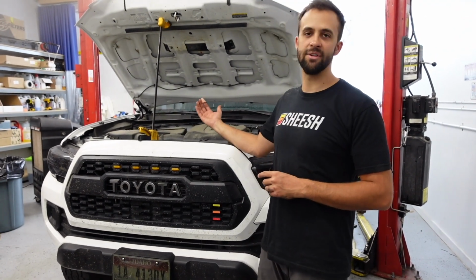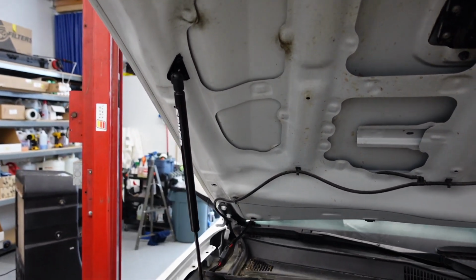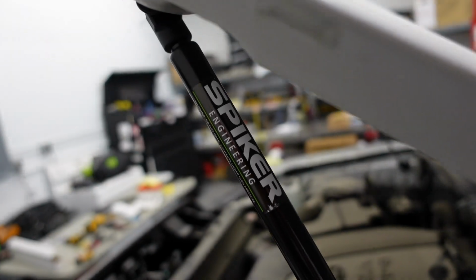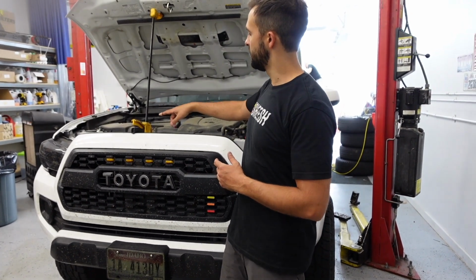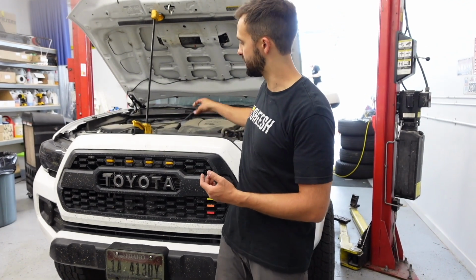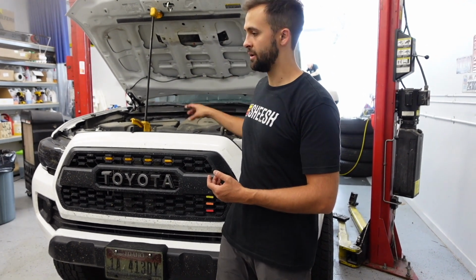What's going on, guys? Today at Tacoma we're going to install our Spiker hood struts on this 2017 Tacoma. We're going to go through the step-by-steps of how to install these, how to drill them, preparation, all that kind of stuff. So we already jumped into it actually. We popped the hood. We got this spacer popping the hood up 0 to 8 inches higher than what your factory bar will do. That's what these hood struts are capable of. And from that position, we're going to be drilling some holes and adding some rivets to put in these struts.